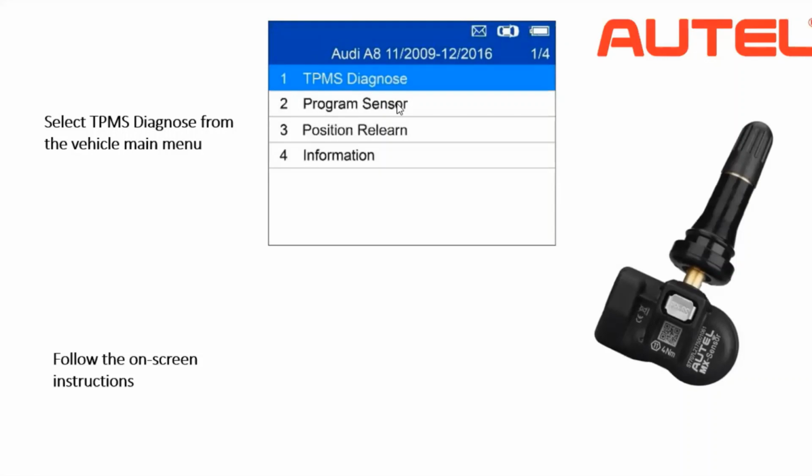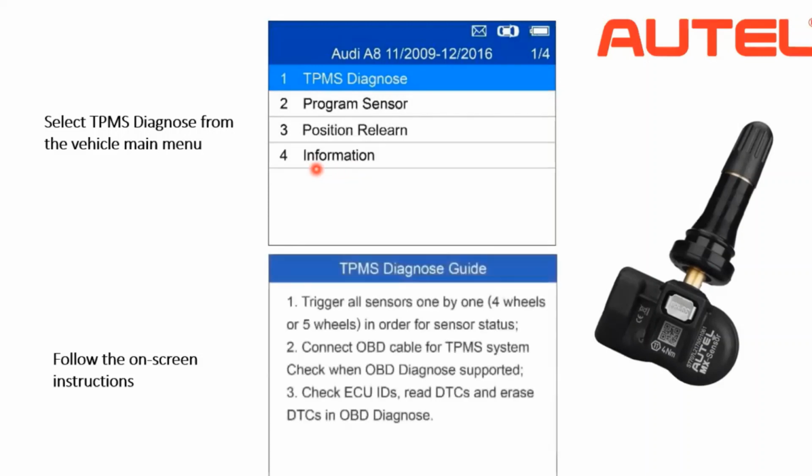On selecting the vehicle and choosing the TPMS diagnose application, you directly end up in this menu. As you can see in this menu, according to the numbers 1, 2, 3, 4: TPMS diagnose, program, sensor position, relearn, and information.